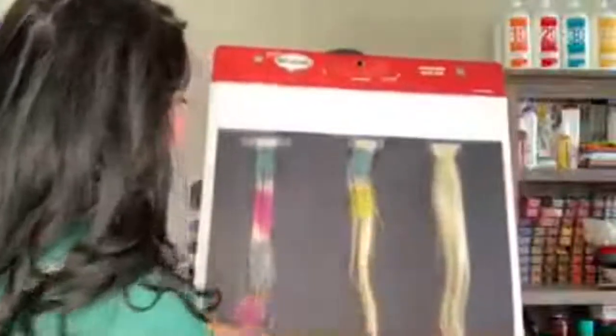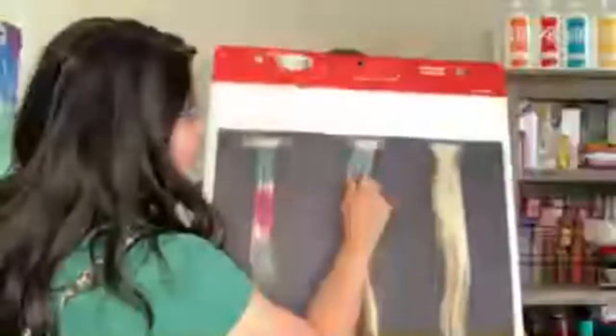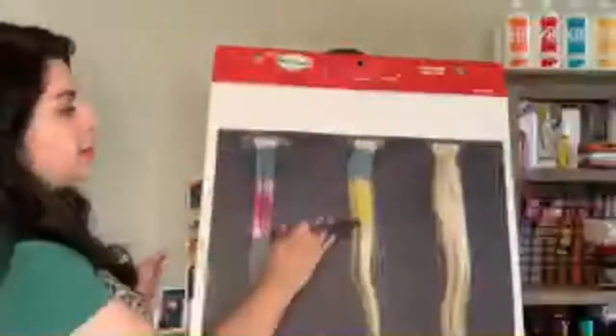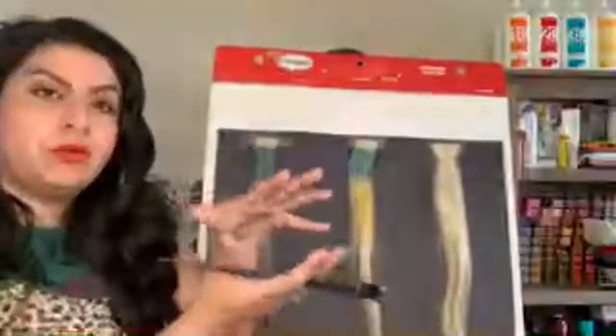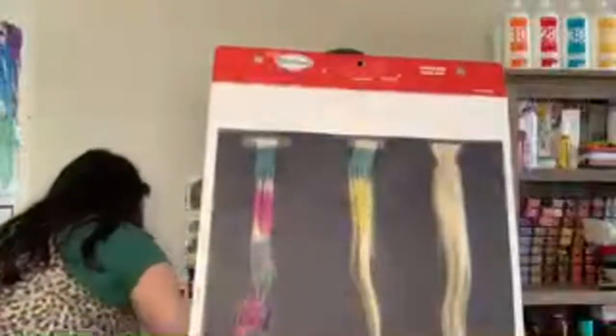I want to get close, but not right up in there with my brush. So again, I'm going to come in with my little detail brush. This is probably my favorite thing ever. And come in and just, you know, soften that line up. So what's going to happen is we're going to have bright, bold, pocket soft impact, but then also these soft impacts. The color isn't as intense. So think of it kind of like an ombre, but not an ombre, if that makes sense. Really bold color that kind of softens into this intense version. I want to come up underneath, especially with yellow, and make sure that's blended in there.